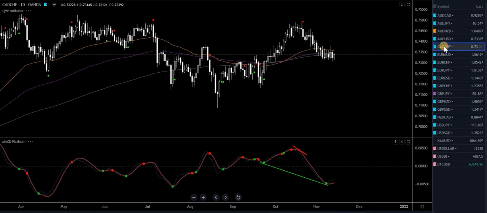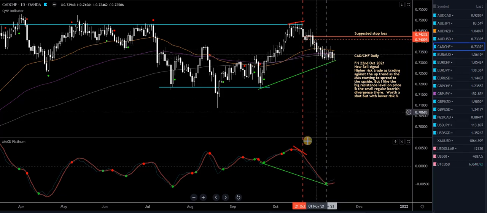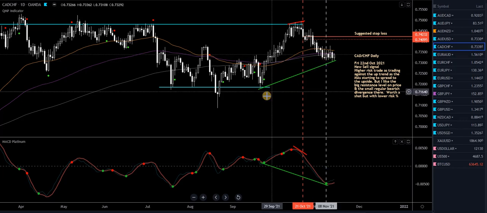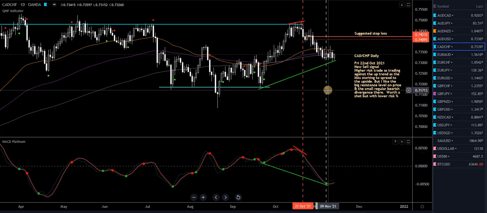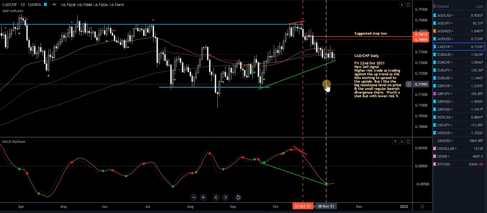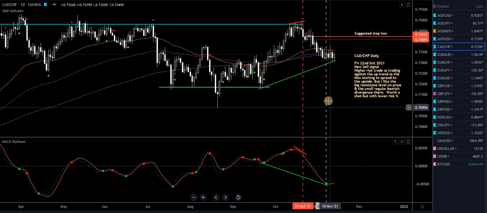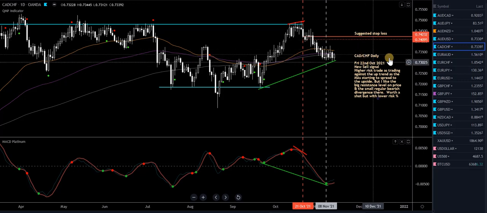CAD Swiss. Again, it'll sell back here from, when's that? 22nd of October, going nowhere fast, just meandering down. MACD Platinum's gone through the zero level, closed half, tightened up the stop. In the meantime, we're drawing potential hidden bullish divergence and a grey vertical line there because there's a green dot on the MACD Platinum below the zero level. And it's just gone sideways for 4 or 5 days. Welcome to the daily time frame. But we're in a winning trade.